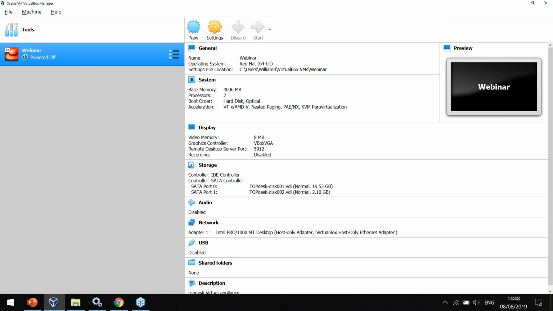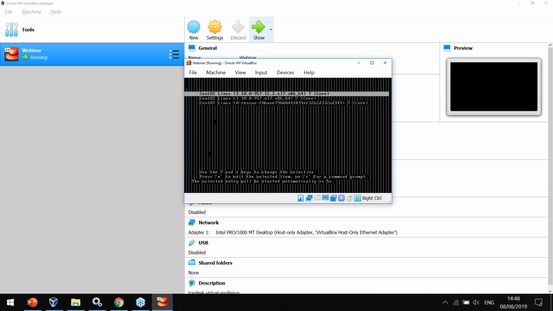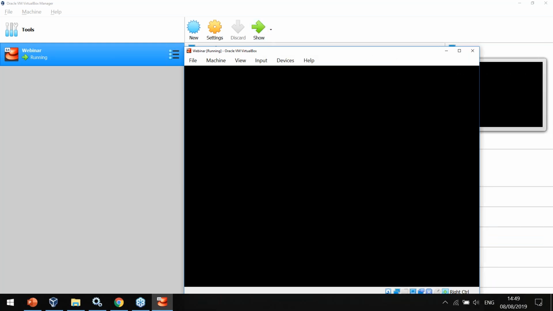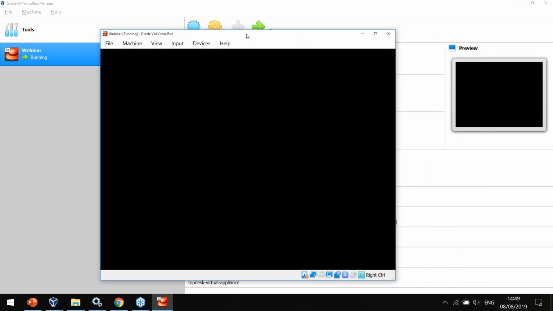So while this starts, I just want to talk a bit about what it's going to look like. As we mentioned, this virtual appliance is using a different version of a different operating system, which is called Linux. It's a version called CentOS. This particular version does not come with a graphical user interface. So when it's fully loaded, we're going to have to interact with this only via commands, and also a mixture of some interactive windows too.